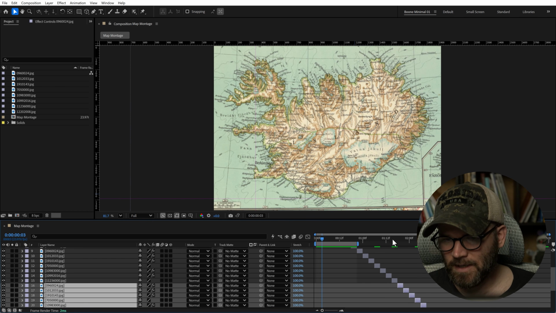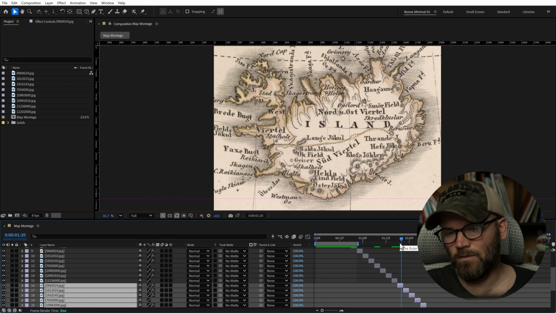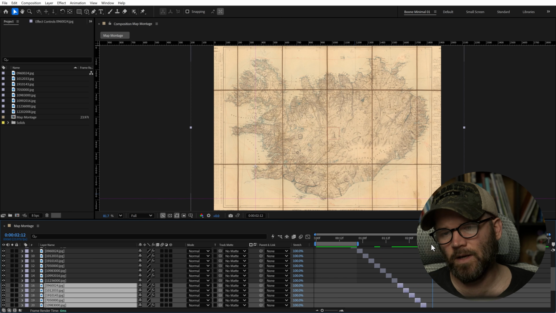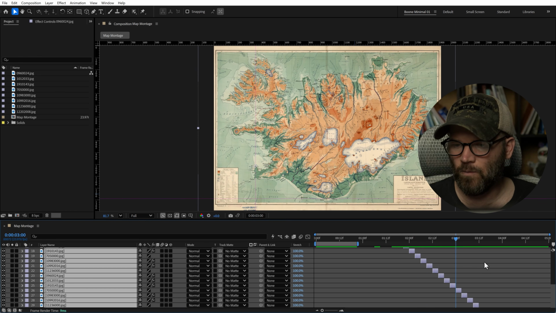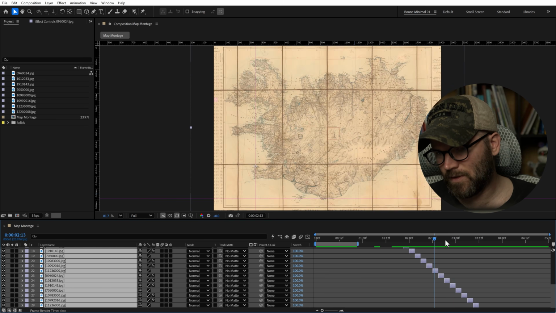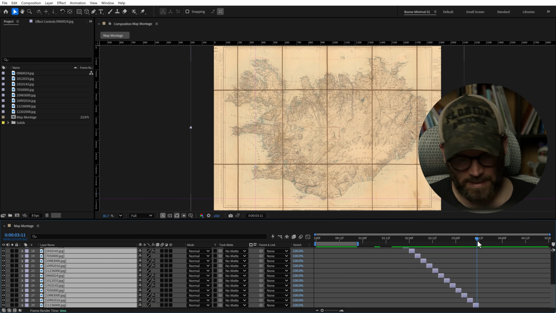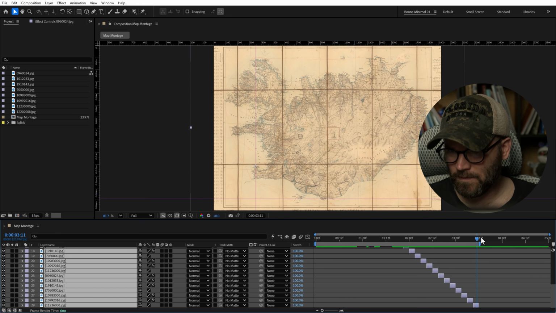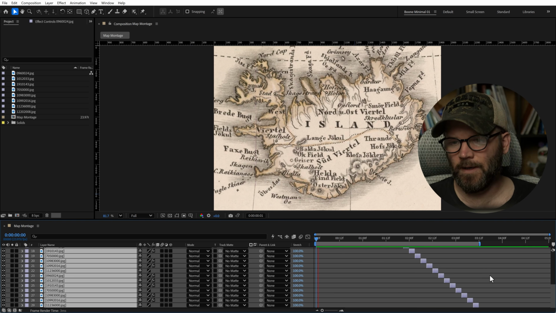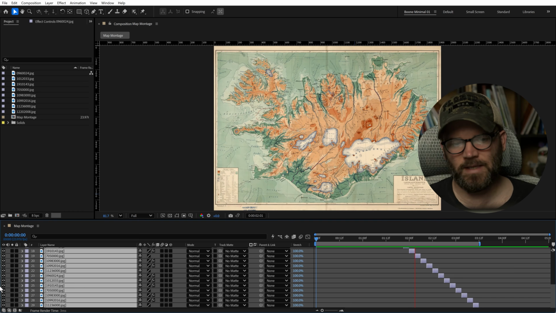Plus, a nice reason to be able to do this is that I can change the speed of this as well. I can very quickly grab all these layers again and sequence them. I can change the length of them if I want. That's looking pretty good. Let's say we just want it to be like this length here. So I will go to the end here, hit N, and then go to the beginning, hit B. Let's just do this again. Here we go. Okay, now we got something that's a little over 3 seconds.